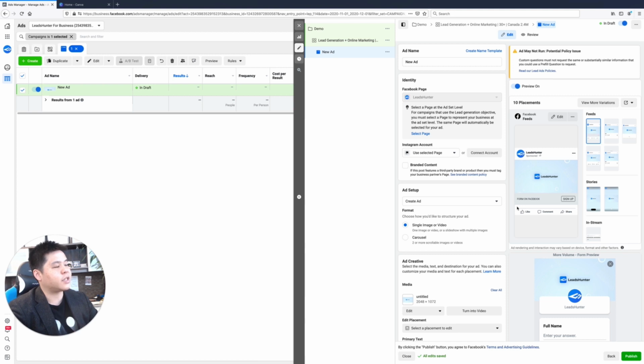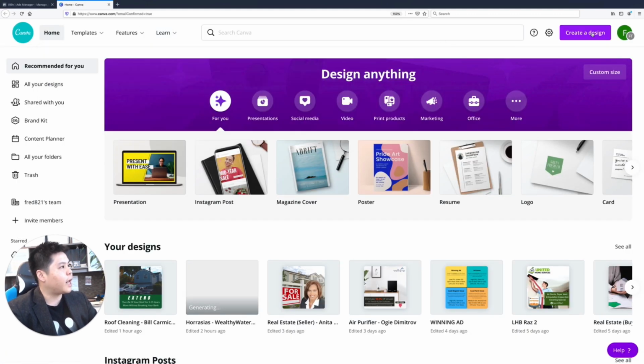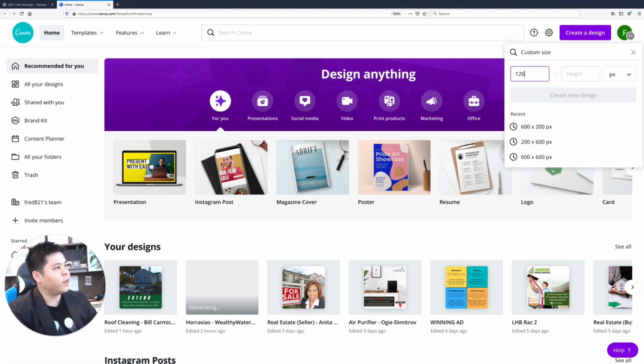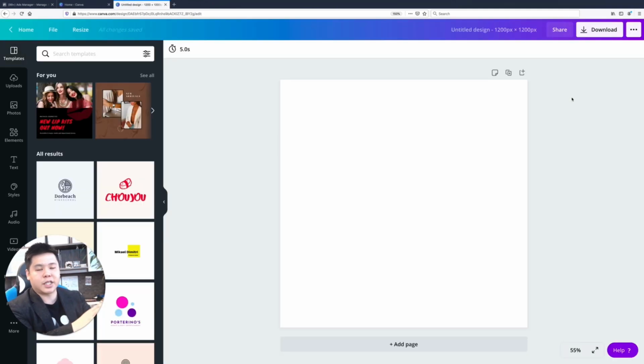The first thing that we obviously have to do is create the image. Now, with Facebook Lead Ads, we find that images work phenomenally well. For those of you that don't have a graphic designer and you're unsure of how to create an image ad that's going to do well on Facebook, here's a quick tip for you. And I'm going to show you how we do it. When you go into Canva, which is completely free, you can create a new design. What you want to do is create a custom design that is 1,200 by 1,200 pixels, so that it's a square ad, just like this.